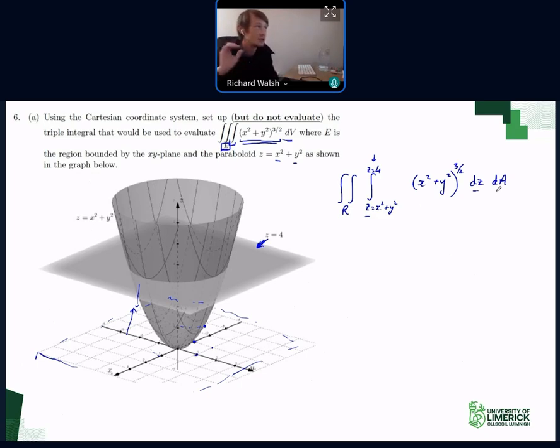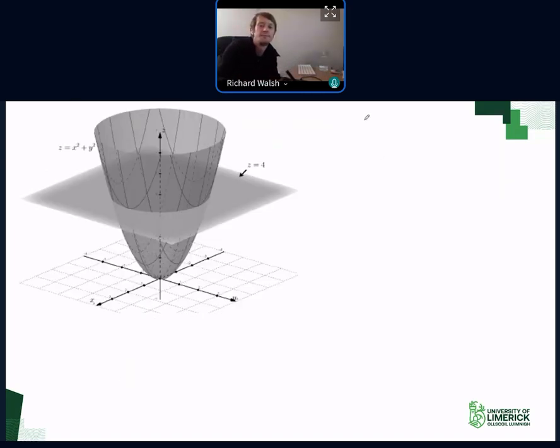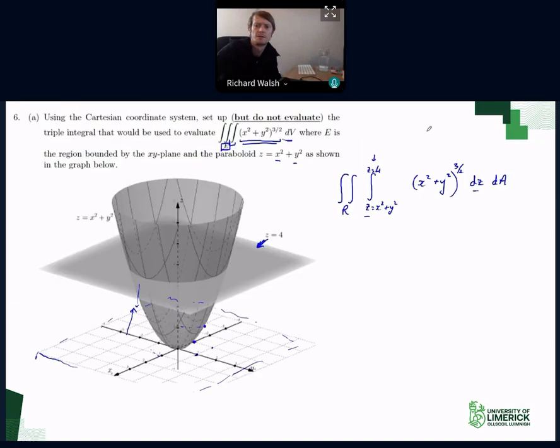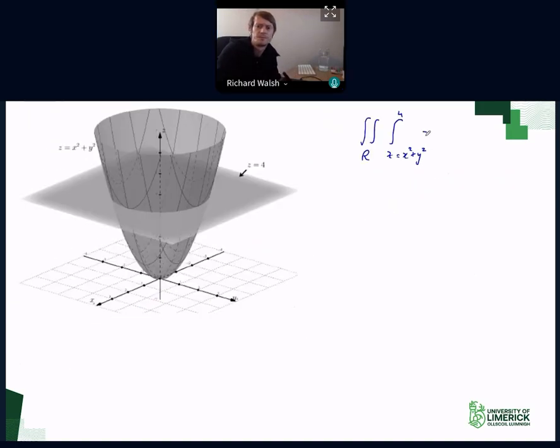First, I'll take the height element, which is the z. Next, I'm going to have to deal with x and y. So I think I have this again here. I do. Okay. So I'm actually going to move to the next slide. I'll write down that integral again, as far as we made it. And z was x squared plus y squared up as far as 4, times x squared plus y squared to the 3/2. These are tricky problems. They take a bit of thinking, to be fair. dz, and dA is the area.